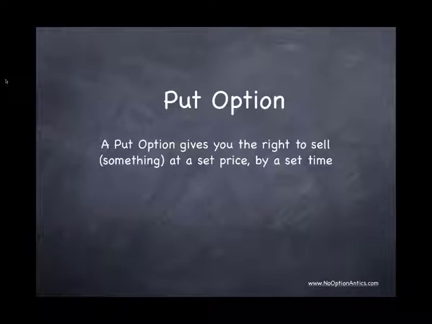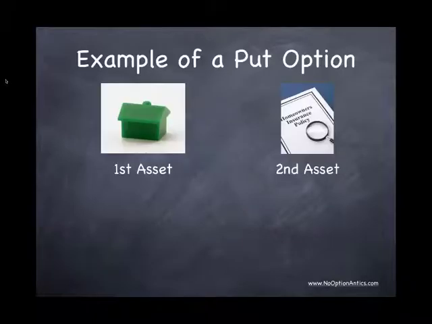And let's explain what a put is. A put option gives you the right to sell something at a set price by a set time. So let me give you an example of a put option to make it more clear for you. Think of this as like insurance policies.